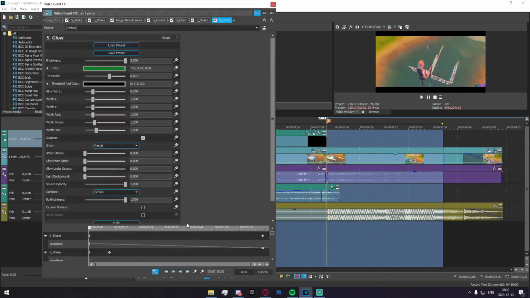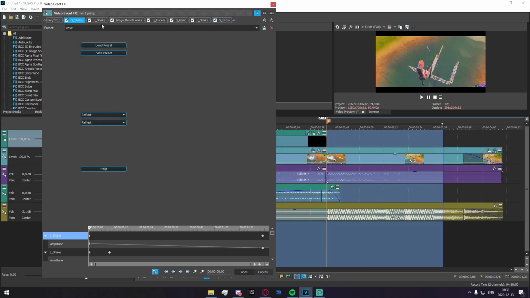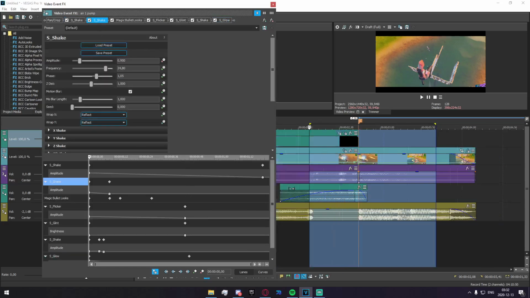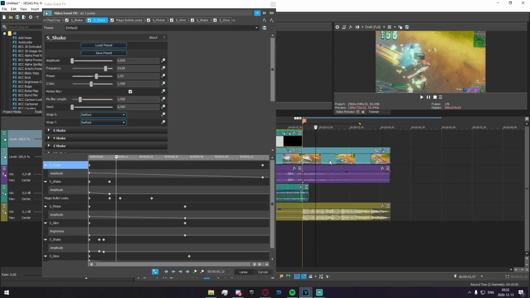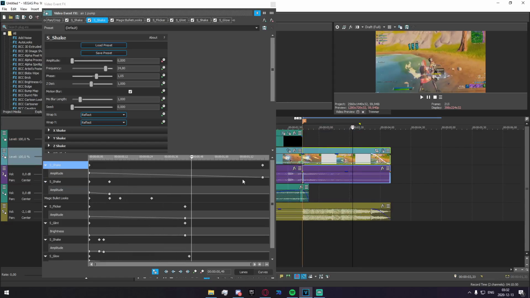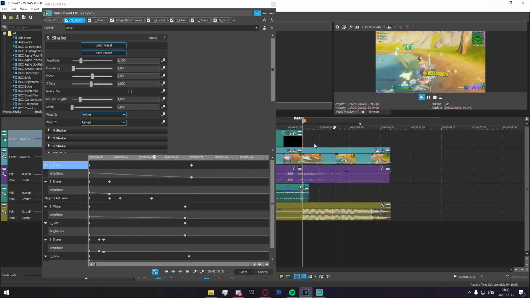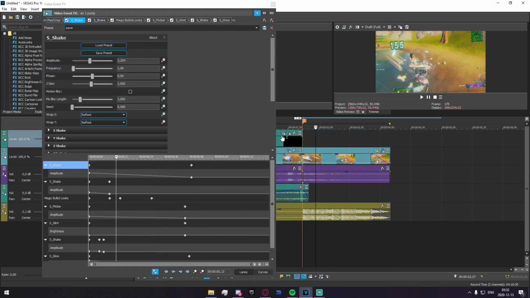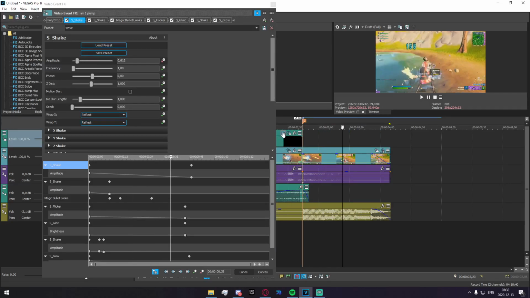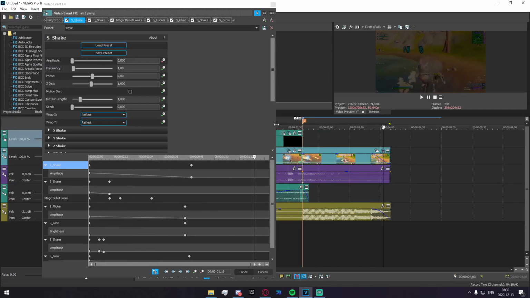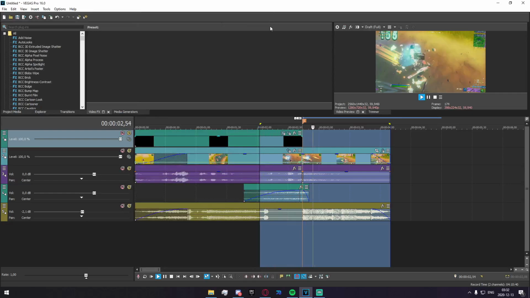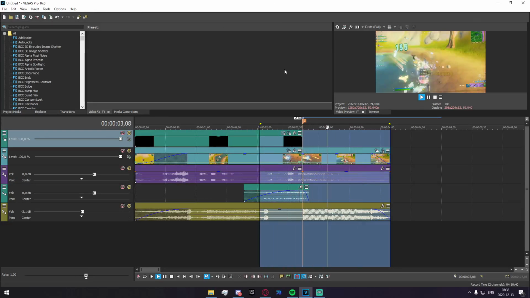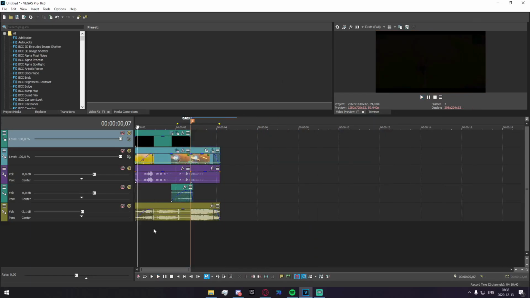just like that. And we need to actually keyframe the first one right here. I'm not really sure why it's a bit messed up. Let's just drag that out here, I think, and just play around with the keyframes, make them look good. If you're not quite sure what you're doing, just mess around with them. You can always just reset the preset. That's fine. I think that's fine.